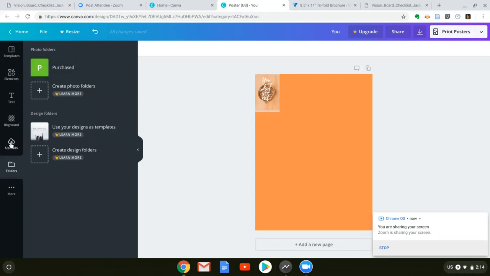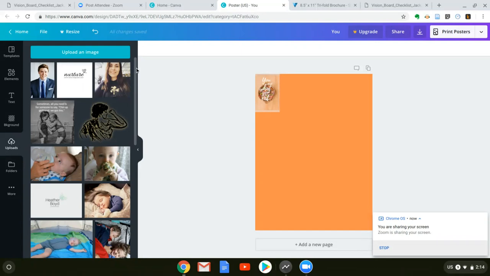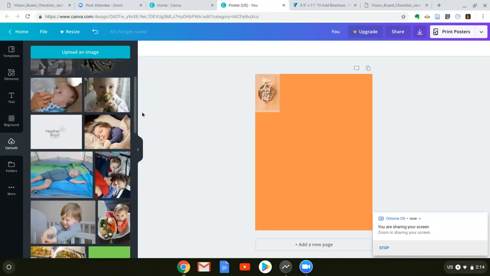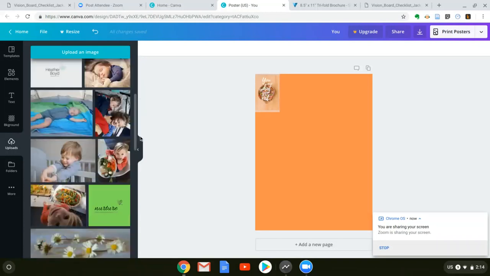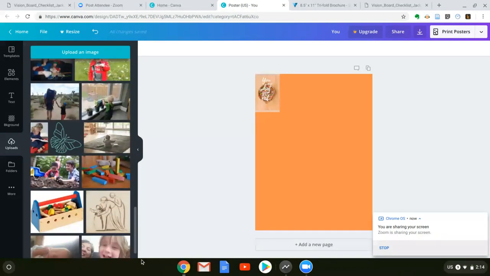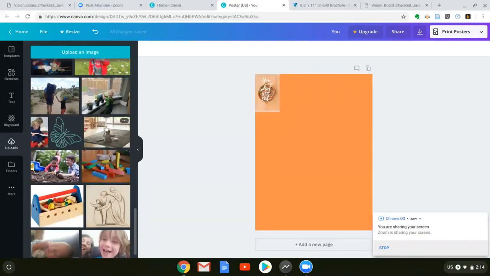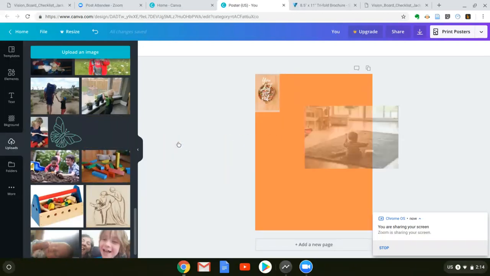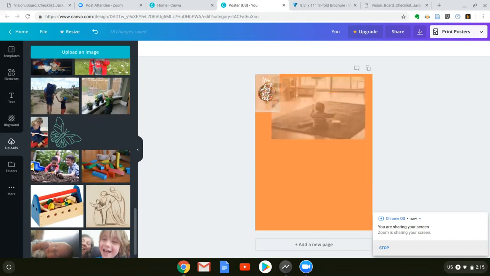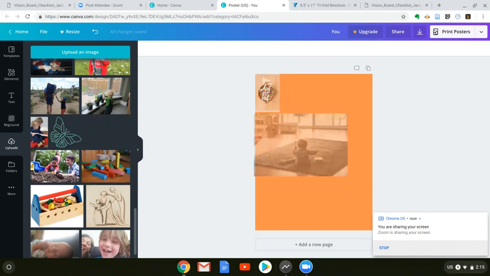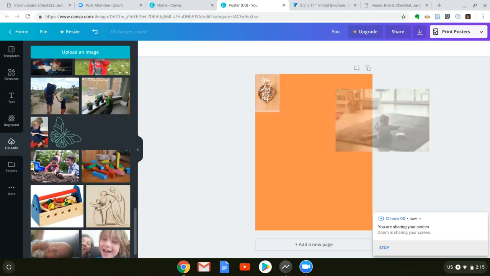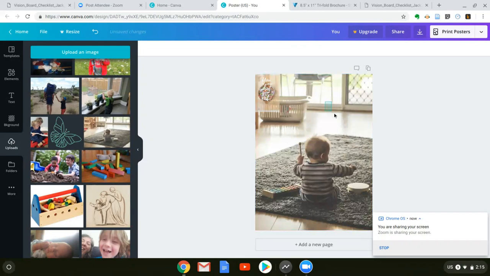So let's say I know that I've uploaded a photo of a baby to represent my clients. And if there's an image that particularly resonates with me in terms of parenting, then I might just grab it here and decide that for me represents my goal of working with clients. Images can either be scrolled over as a full image that takes up the whole poster, or we can put it like that, or we can put it in the corner.